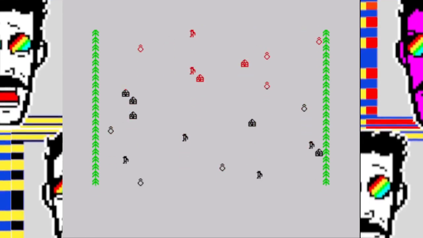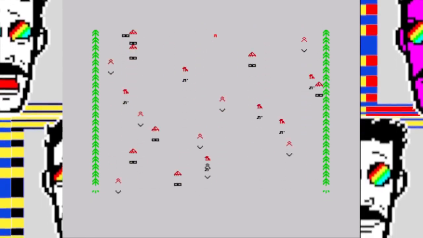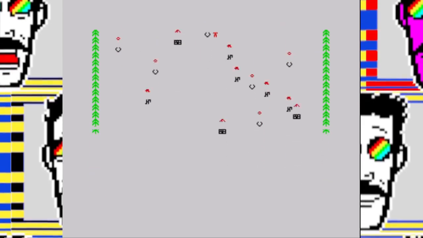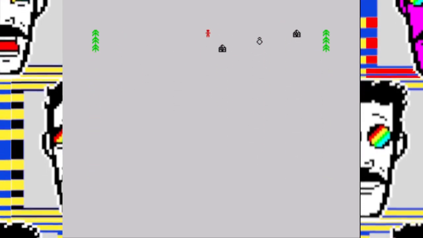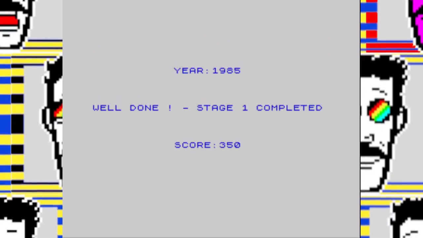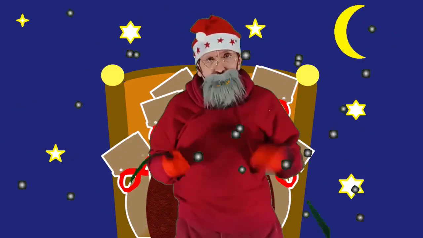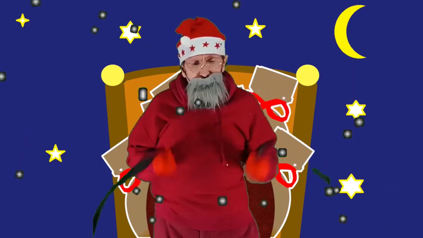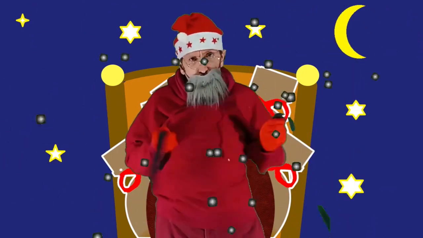Stage 1. This is relatively simple. And move left and right. It's a little bit flickery, but Santa's made it all the way to the end. And a score of 350. Gotta get ready to jump off this sled. 3, 2, 1, jump on the ball!